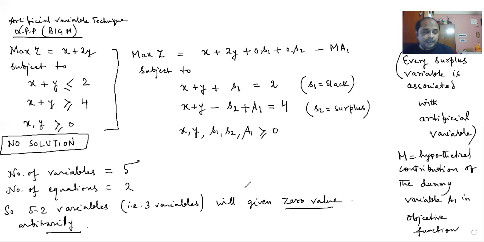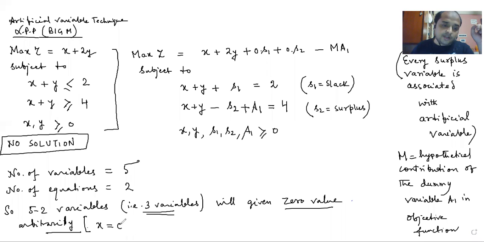This is nothing new. You have done this technique in the transportation problem, in the modified distribution method, where when we solve the equation Cij equals ui plus vj, you did the same thing. How many ui's are there and how many vj's are there? Their sum total minus 1, something you did in a similar fashion. The same thing you have done over here, because all transportation problems are actually linear programming problems.